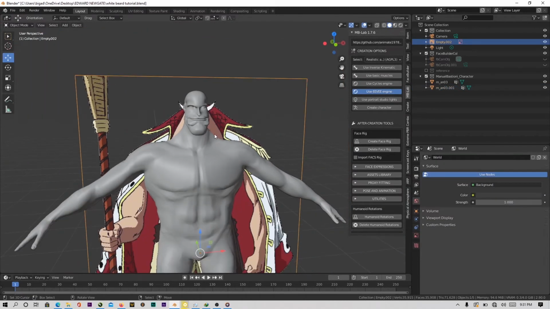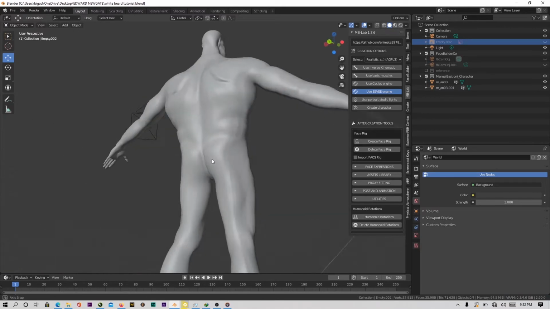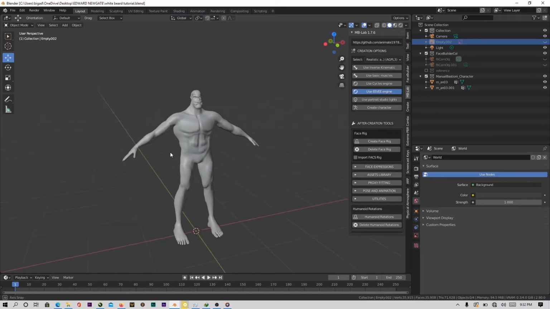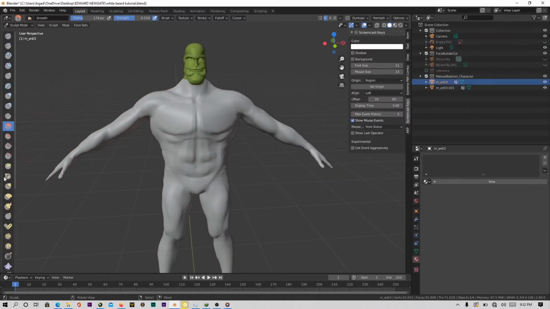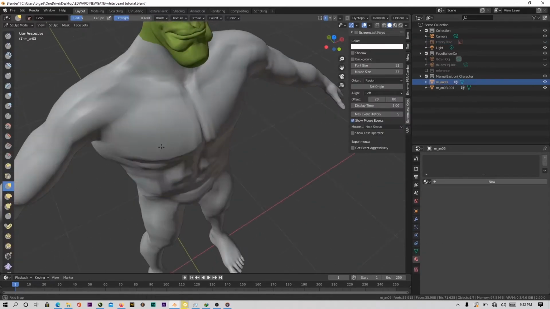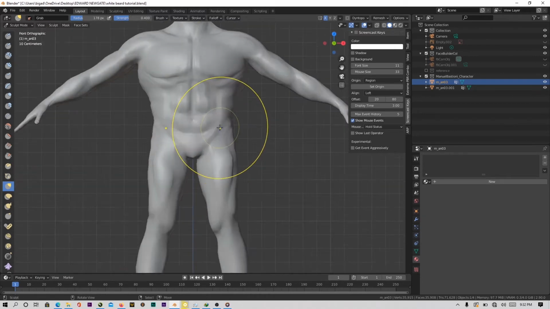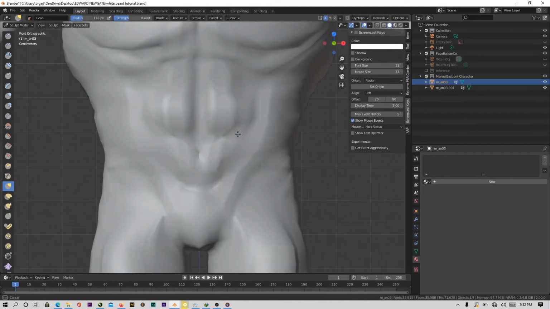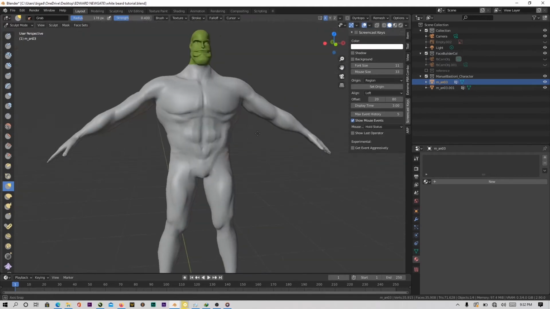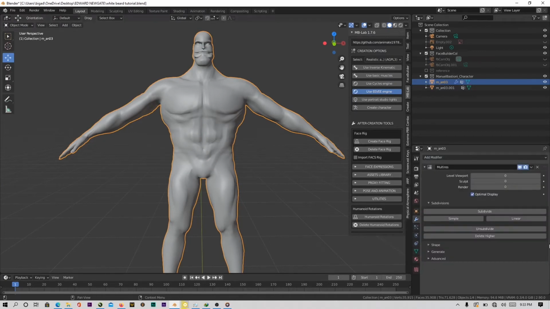If you look at Whitebeard's body very well, it doesn't really look like Whitebeard. Right now, Whitebeard's body looks like one of those weak titans from Attack on Titan. Those are titans nobody knows, and Whitebeard is certainly not a character nobody knows. So we have to make his body legendary. In order to do this, we are going to subdivide this body using the multi-res subdivision modifier.